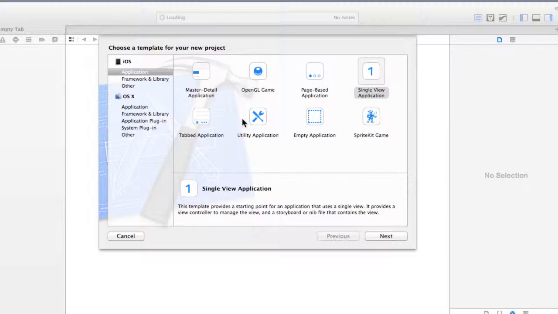The ones we are going to focus on after we get a clearer handle on views and view controllers, which we're going to do for the next few episodes, are the utility application, the tab bar application, and the master detail application. What I'm going to do next is go to the simulator where I've created some apps, simply using the template without actually making any additions. And I'm going to run a few demos.